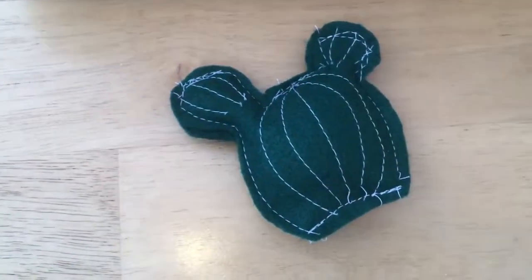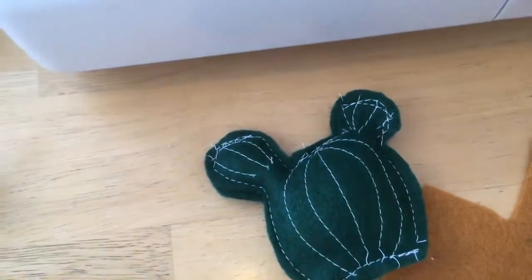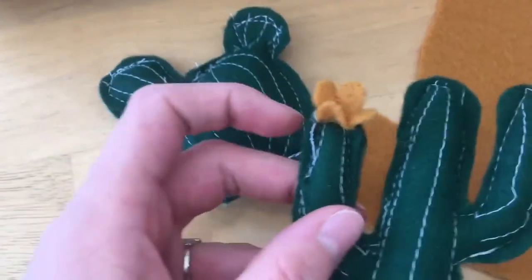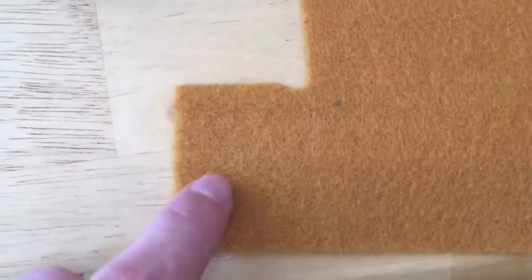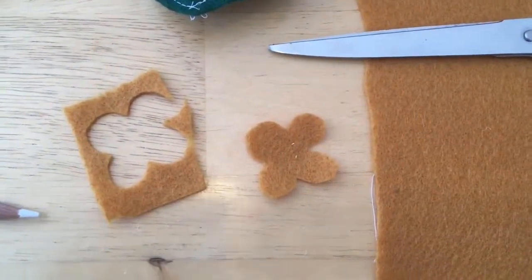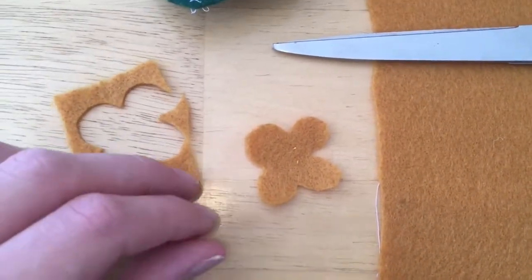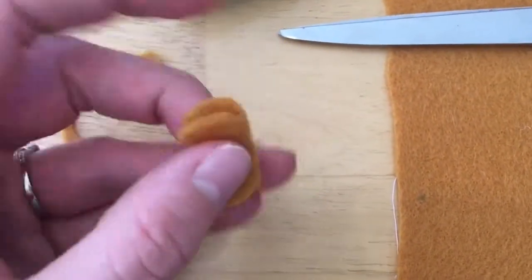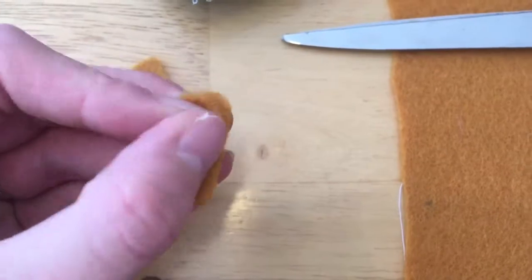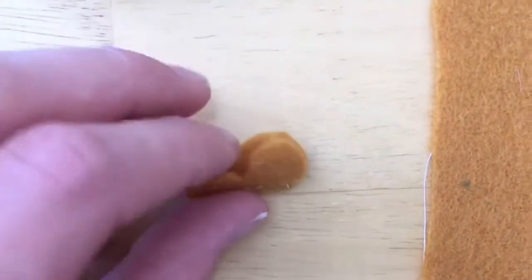Now I'm going to take some yellow felt and make a little flower, like I did for this one. Just take a small square of felt — you could draw on a flower. I did four-petal flowers and they seem to work out well. Cut four petals. It doesn't have to be perfect; they're going to be squished together anyway. Fold it in half so it kind of looks like a butterfly, and sew right along that folded edge.